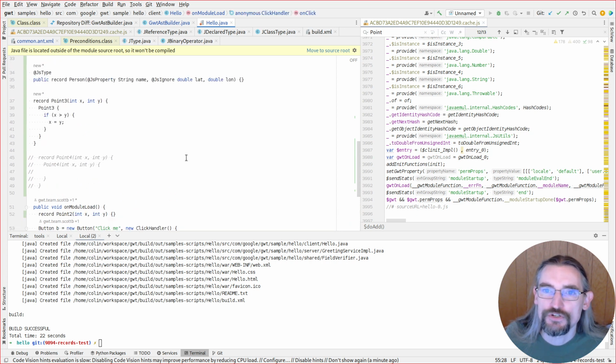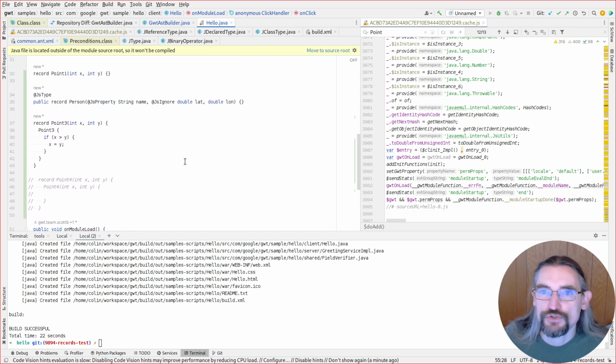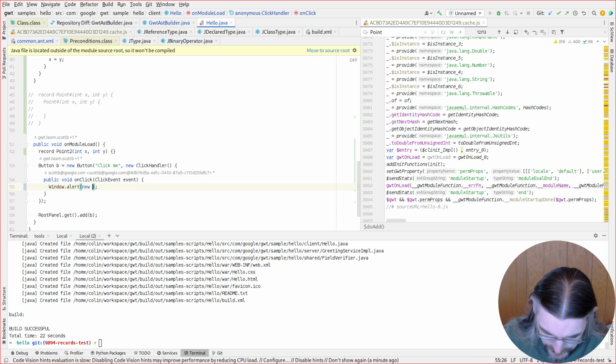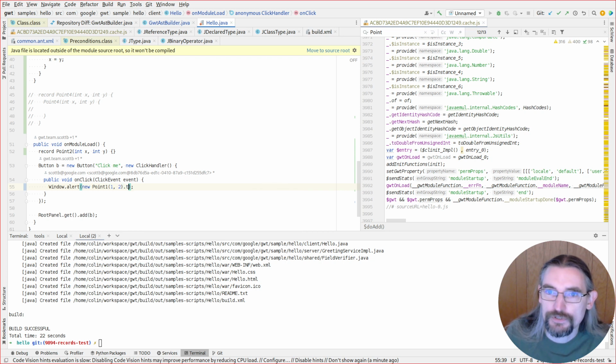So what if we just make one of these things and just toString it? Because that's part of the point here, is testing this out to make sure that the toString and whatnot all behaves the way you expect. I don't care what the output is. I just need to see. I'll make a point 1, 1, 2, toString, and then we'll do another one with hash code.